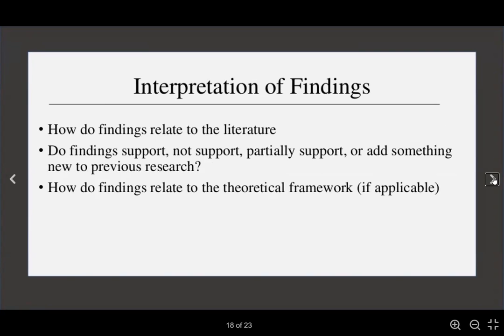So here's where you'll talk about whether your findings agree with previous literature or disagree with previous literature, or even if you maybe found something new. So maybe you found a novel finding that hasn't been identified or a variable that has not been associated with your particular outcome of interest in the past. Here's where you'll talk about that. So this is where you really want to think back to that chapter 2. Think about what others have found and where your particular study sits in that field of literature.